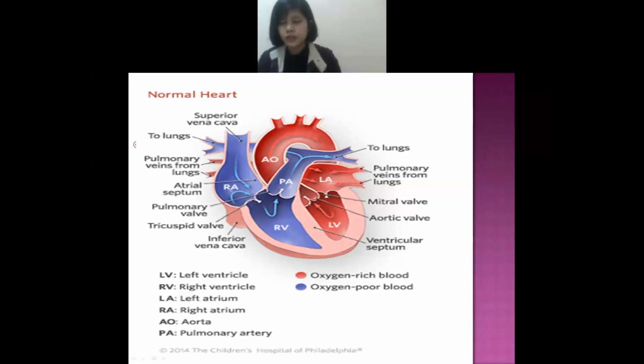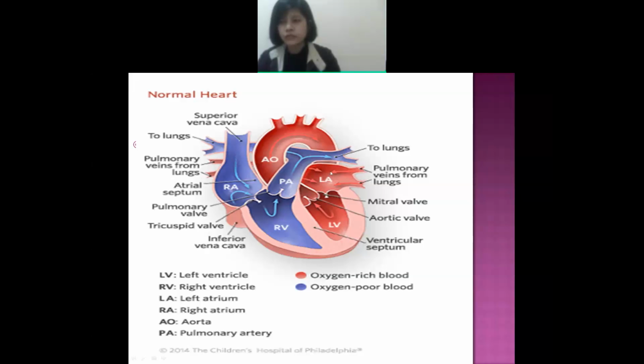Ma'am, Huh? ma'am, Huh? ma'am, when the blood enters into the lung, then it again comes to the again comes through the pulmonary veins to left atrium, no? Left atrium. Yeah, means when it will enter. I mean when the oxygenated blood will enter through where? To the pulmonary veins and will enter in the left atrium.